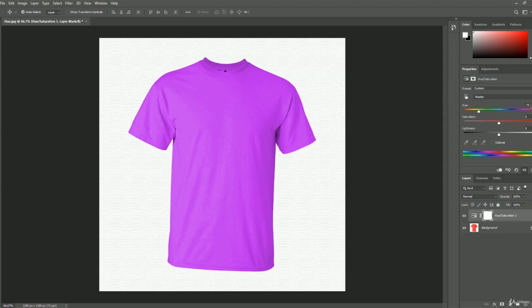And if you want to put the manual value, you can do that. Suppose you want to make this blue. So therefore, let me put minus 120. And you can take a look, we got the blue t-shirt and here is the pointer. So if you know the value of hue for changing the color, you can put it easily or you just have to move the pointer.